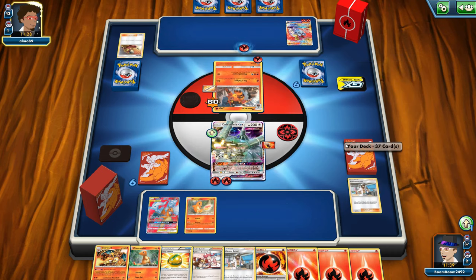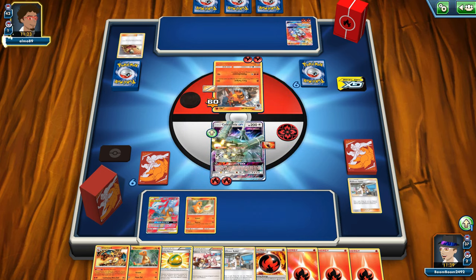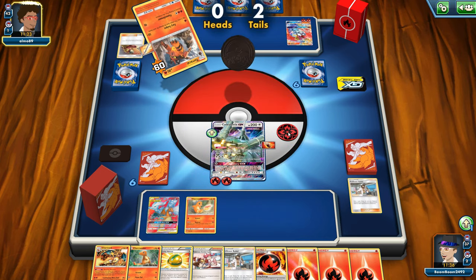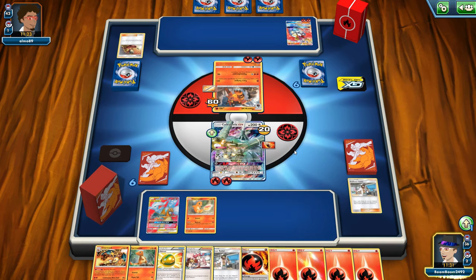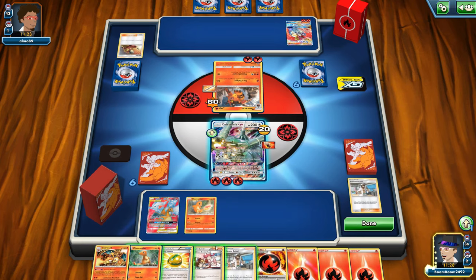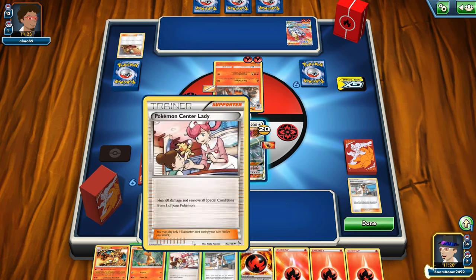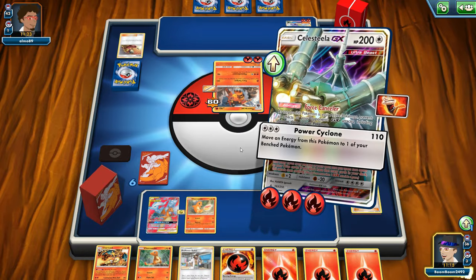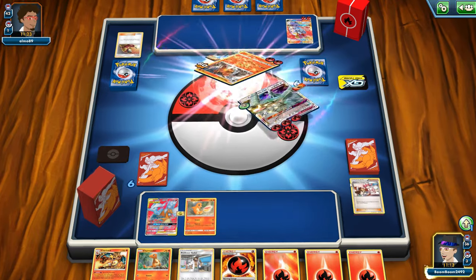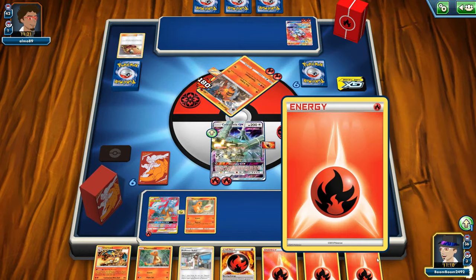It's going to go ahead and evolve that Litten into a Torkoal. Now it's only got 30 damage left still, so I don't understand his reason behind that other than to hit me, which looks like it barely worked out for him. Alrighty, we're definitely going to attach that energy there. We're going to put a Lucky Helmet on the Reshiram and Charizard. And let's go ahead and use Pokemon Center Lady. Heal us for 20 HP. Hit him with that Power Cyclone. Transfer Fire Energy over to Reshiram and Charizard GX.